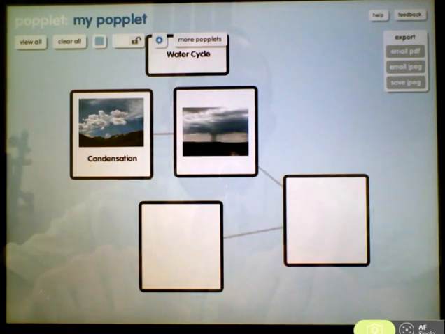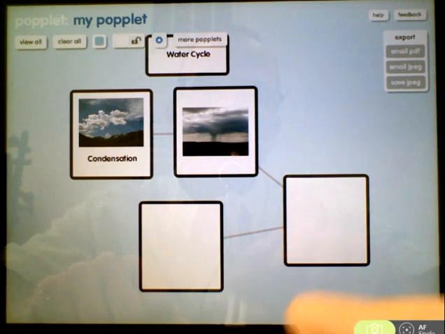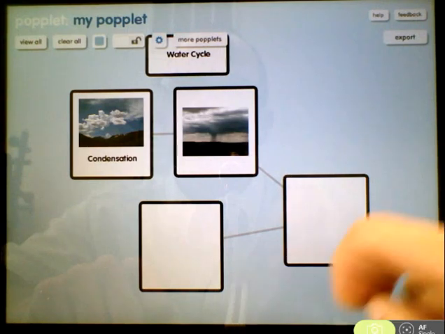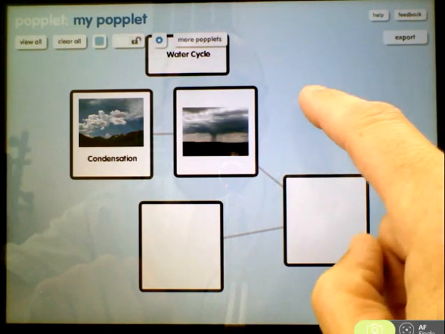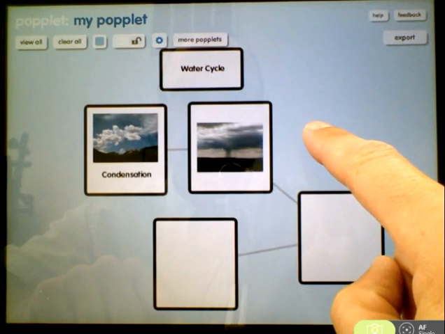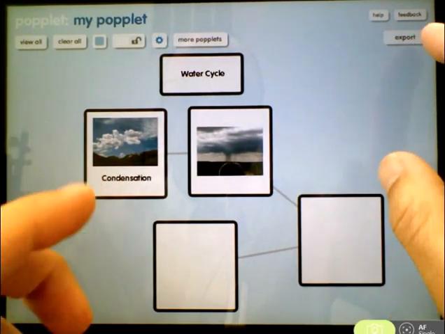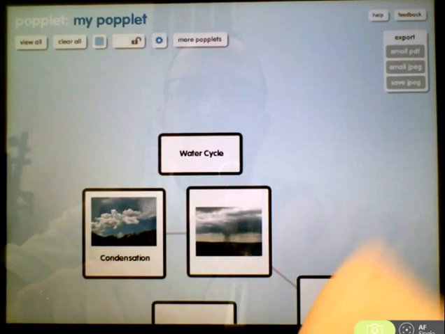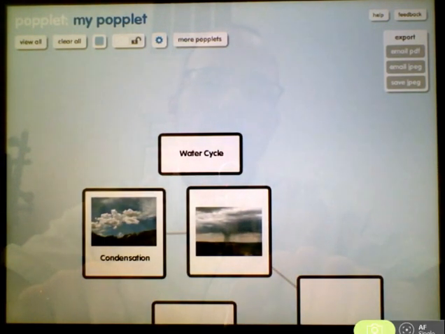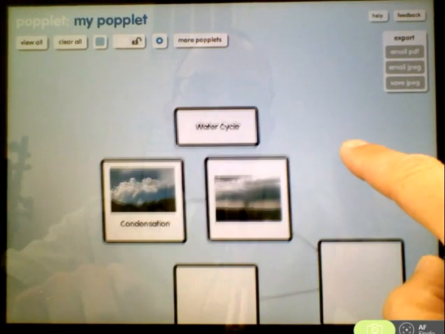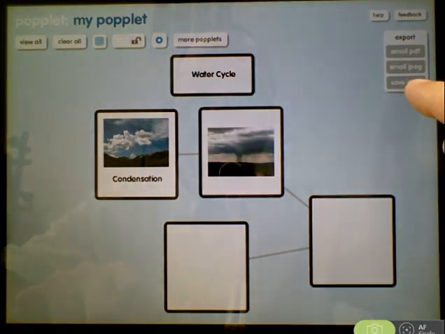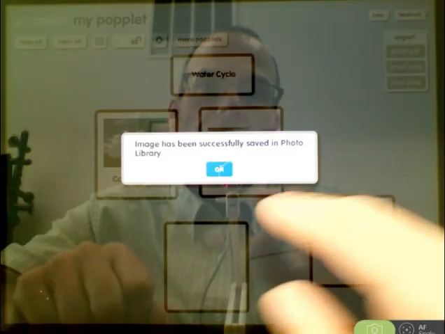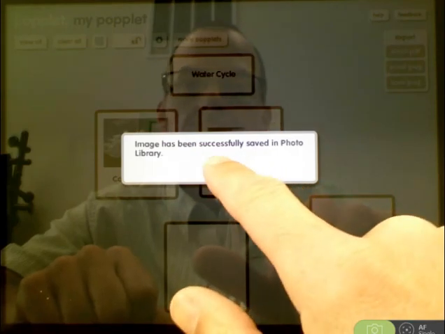So after you have a concept map finished, then you want to make sure that you click on the export functionality, which is in the upper right hand corner. And when students are finished, they would need to center their concept map onto the screen, because when you export, what you see on the screen is what you get. If something is hanging off to the side, when they export, then you will not see what's down below or to the side. So make sure they center their concept map and then they click Save JPEG. That puts the image onto their camera roll or photo library, like so.